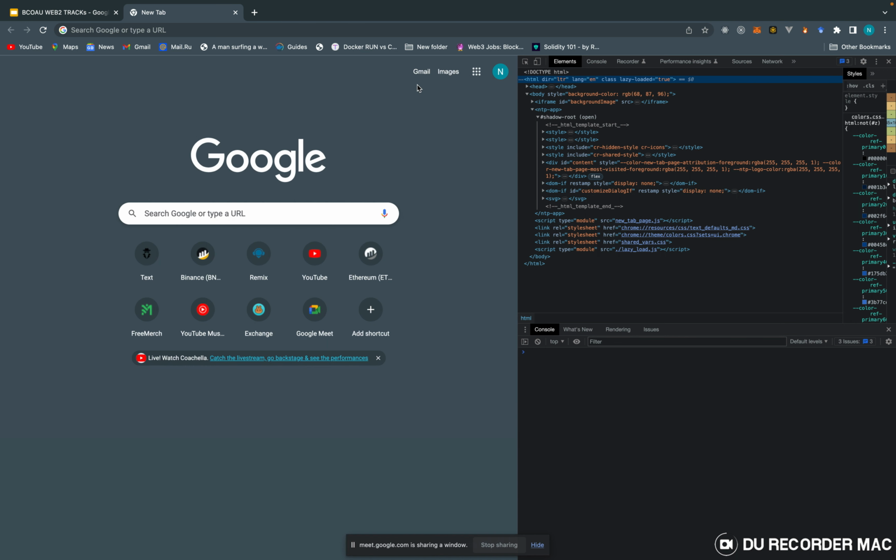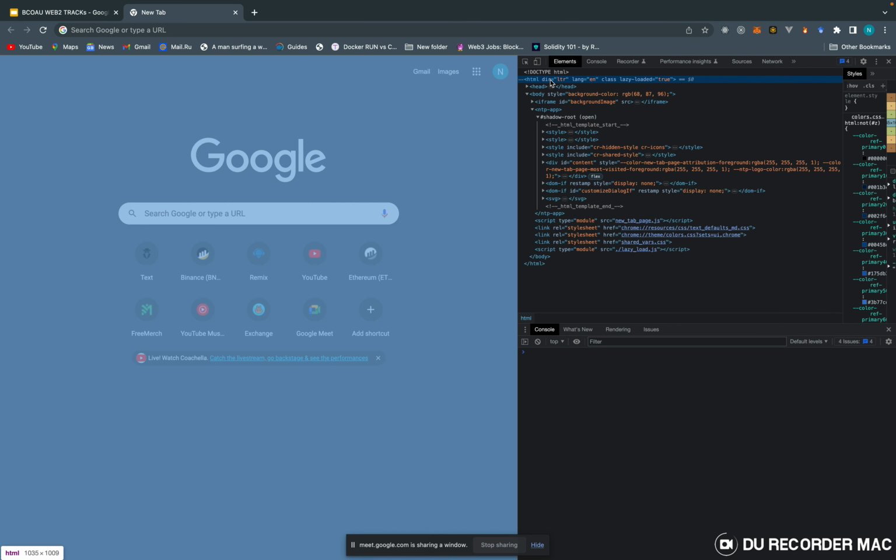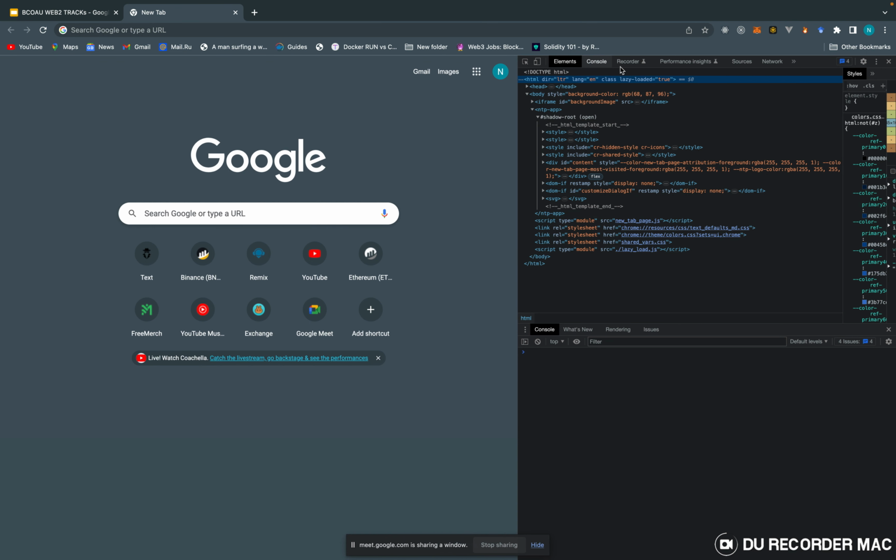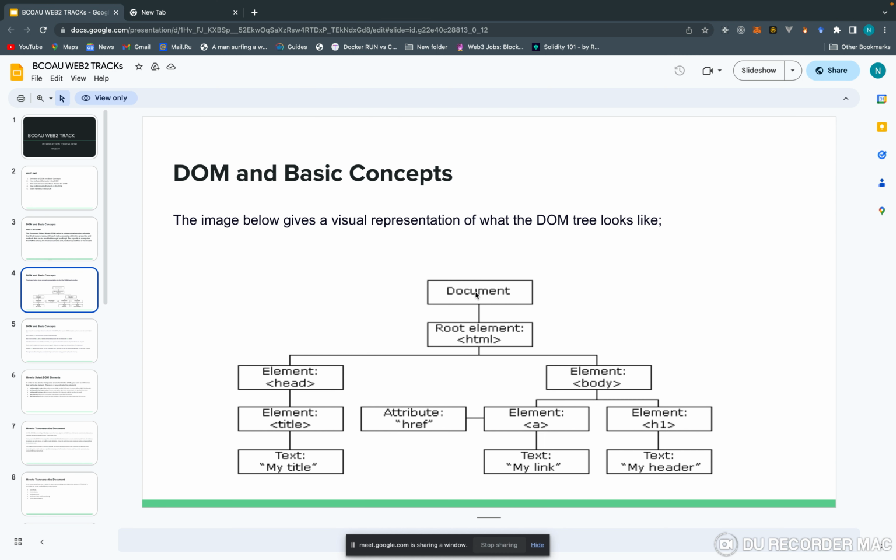So what happens is the DOM itself is a wrapper. It wraps everything here, right? So basically, if you come here, under this document element we have the HTML element. This document element is what JavaScript accesses. So immediately JavaScript accesses this document element, it will have access to every other element in here.